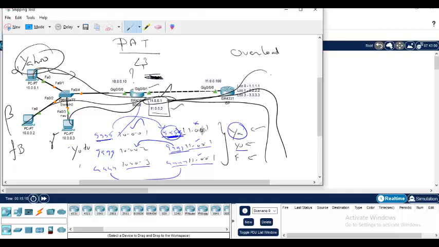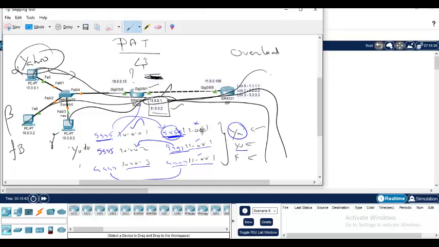Sometimes there may be two devices coming with the same port number. Because it's a random port number, there are chances, rare chances, but there are chances. Alpha is also sending the packet with 5555. Beta is also sending the packet.